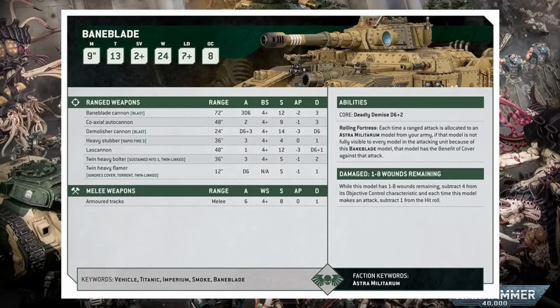And I personally feel like the extra reliability against hordes more than makes up for the reduction in AP. And that flat damage 3 means that no matter what you shoot this at, if you get a wound through, you're going to tear a chunk out of it. Another big winner on the Baneblade is the coaxial autocannon.